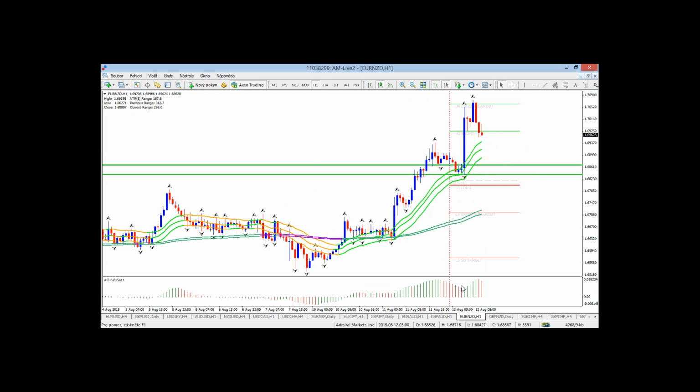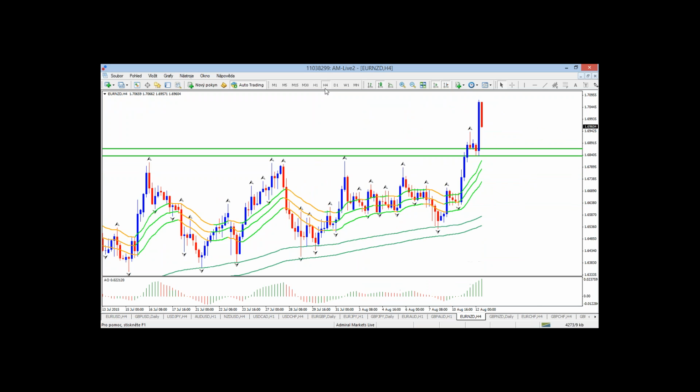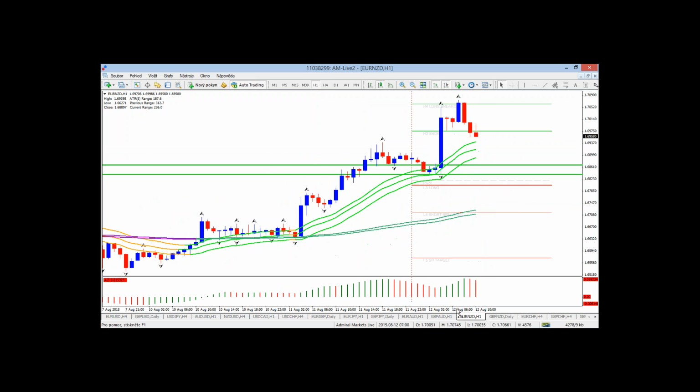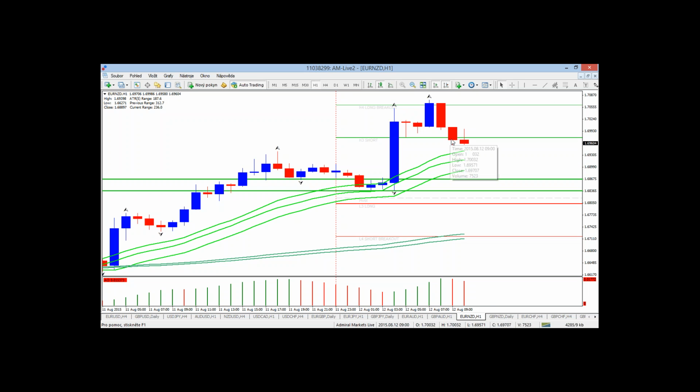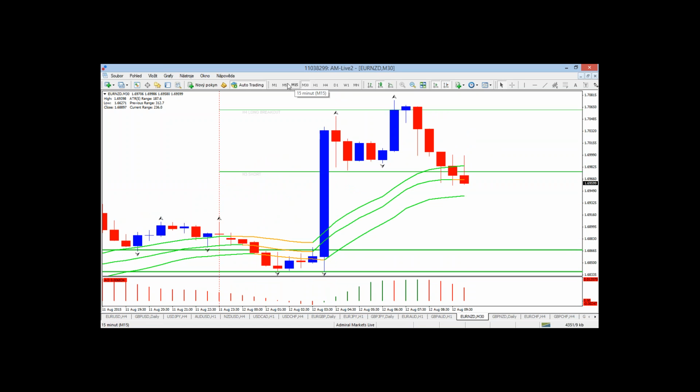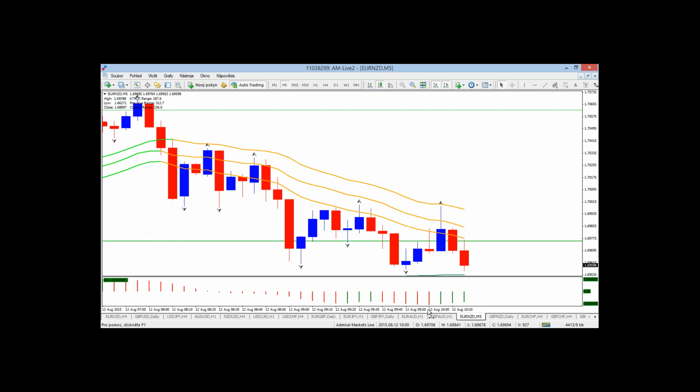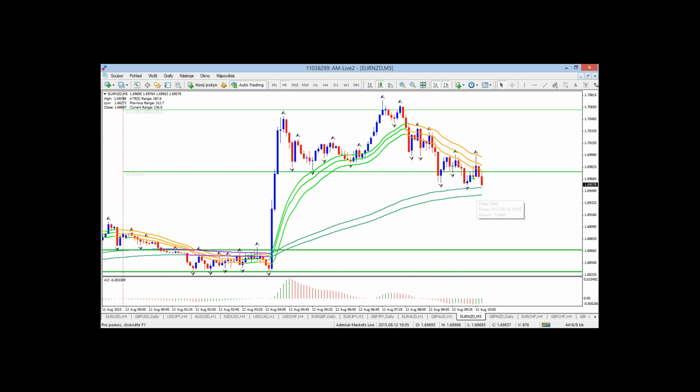So I'll keep an eye on price action. This 1-hour chart, 4-hour chart, 1-hour chart maybe. Take a look at these 1-hour candles as it approaches support. Or 30-minute or 50-minute chart too. And I wouldn't be surprised to see it bounce back up. Maybe then down again, then up again, something like that.